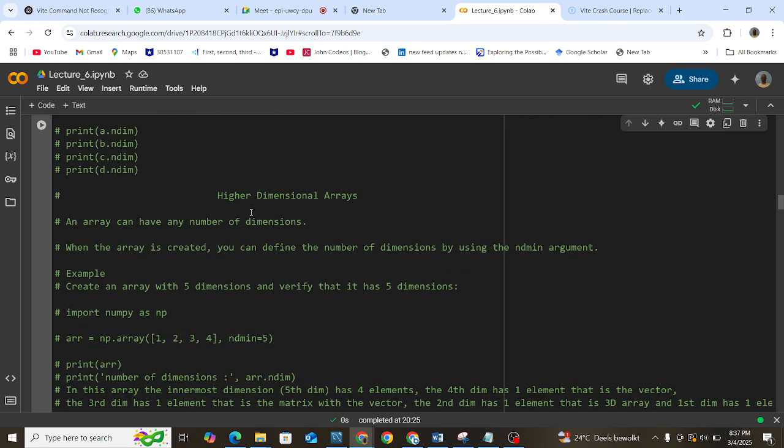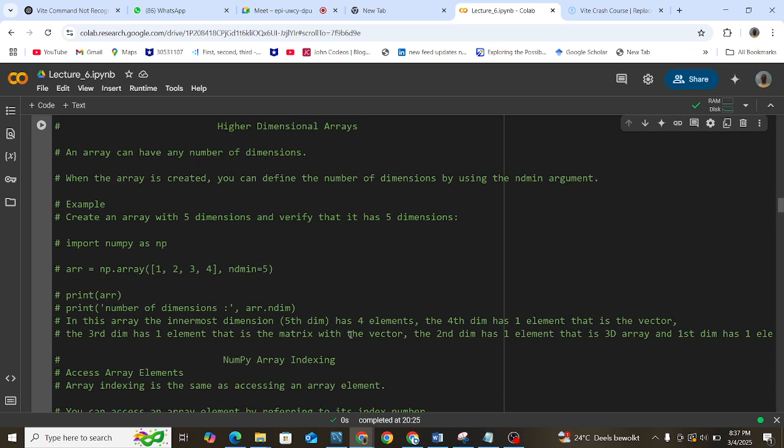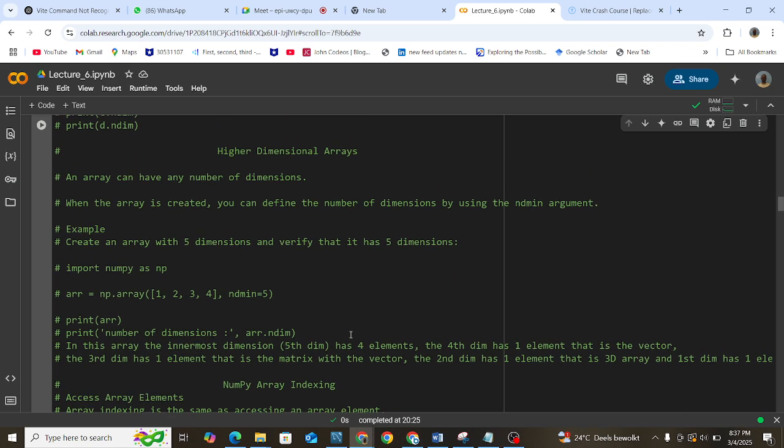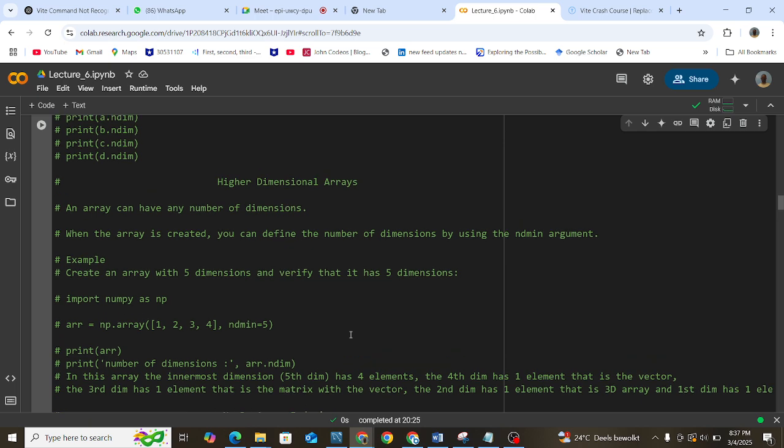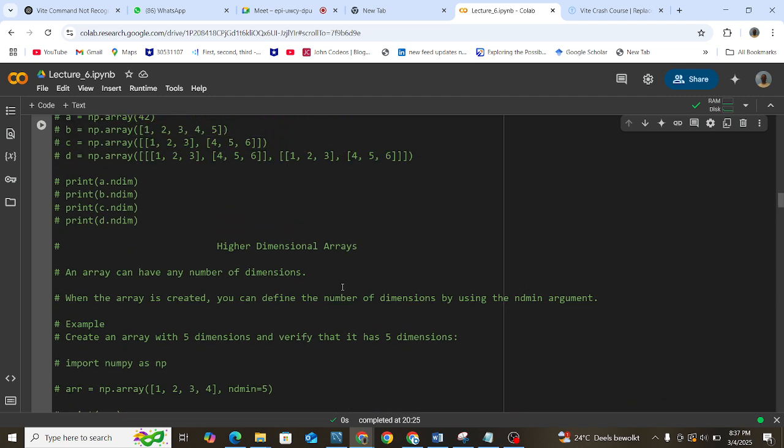And we are saying that an array can have any number of dimensions. I think I've already said that. We are going to see how we can use something called ndmin to create the dimensions of our choice.